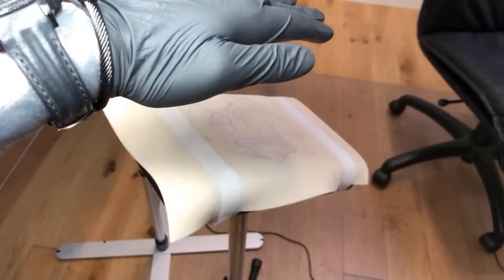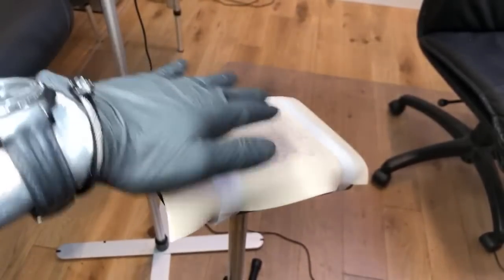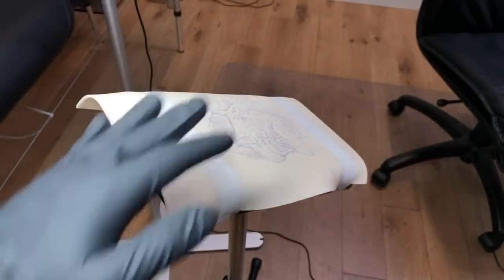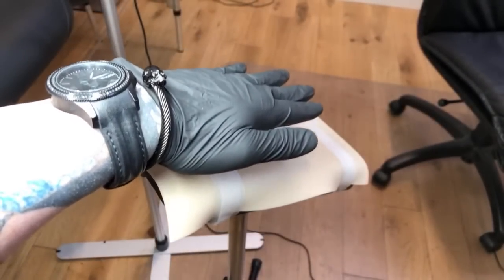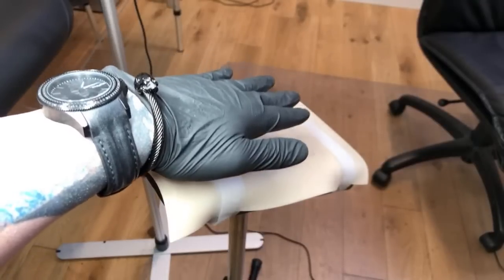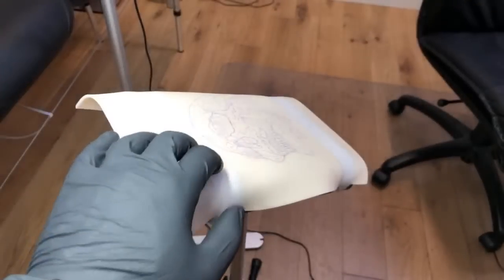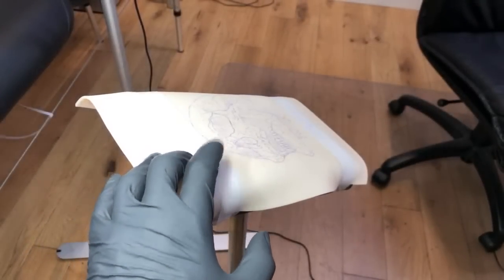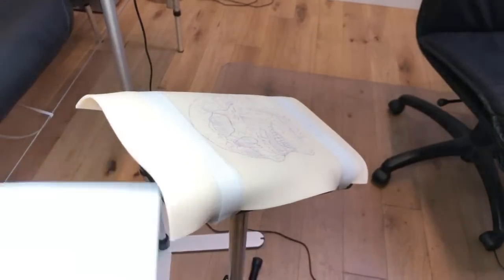So when you put your stencil down, it's really easy to slip everywhere and then smudge it. So you have to be really careful when you push it on, and then I would keep it on for a good minute and then take it off, and I would let this dry for a good 15 to 30 minutes. The longer the better, really. But I just wanted to smash this tutorial out anyway.